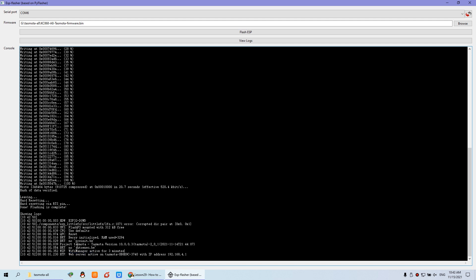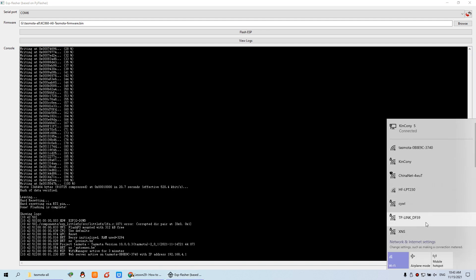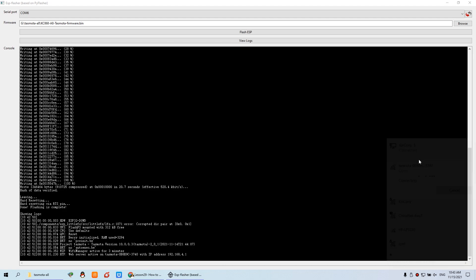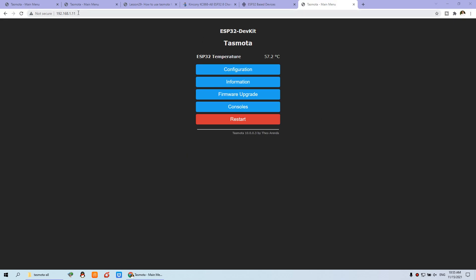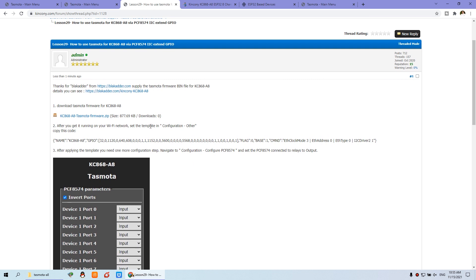First, let your computer or PC connect to the Tasmota Wi-Fi signal. You can see I click — because my computer is also connected to the Ethernet cable, you will find this Wi-Fi signal and connect to it. Now you can see this is the Wi-Fi IP address. You can log in by this IP address. We just see the configuration and go on — Wi-Fi configuration, other settings.